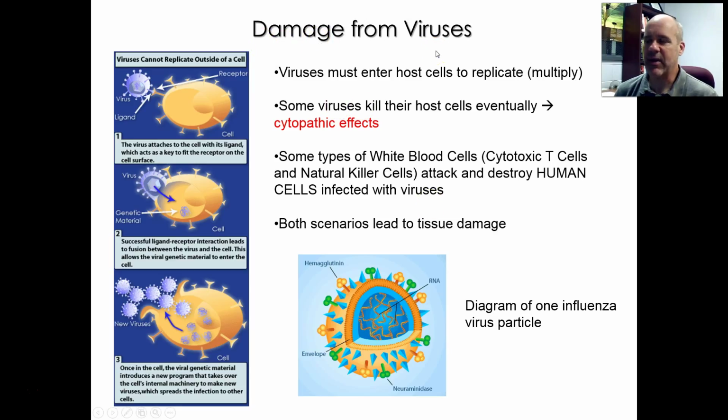So we've mostly been talking about bacteria so far as we've gone over damage. Viruses cause damage as well. And if we think back to Chapter 5, we learned that viruses attach to a host cell receptor. They go inside, their genetic material enters the host cell, and that basically reprograms the cell to crank out new viruses. And in many cases, those viruses cause lysis of the host cell. Eventually, the host cell dies and breaks open. So that's one way that viruses can cause damage.